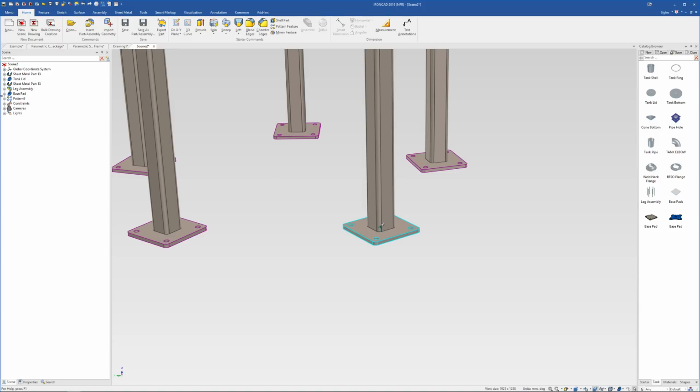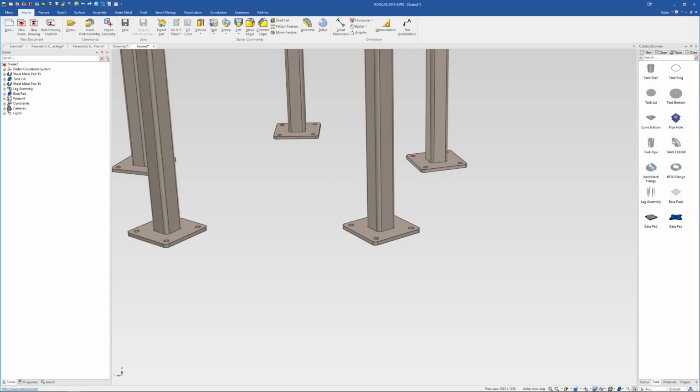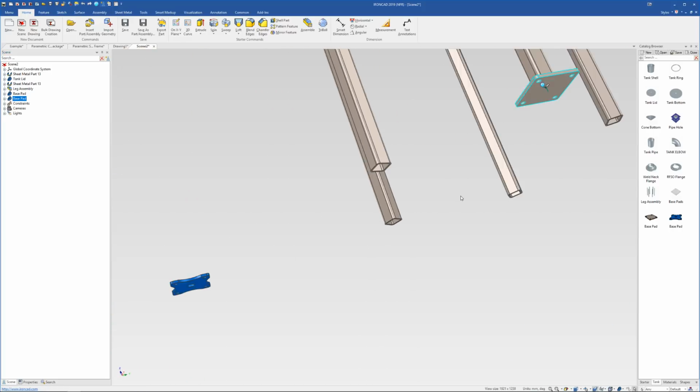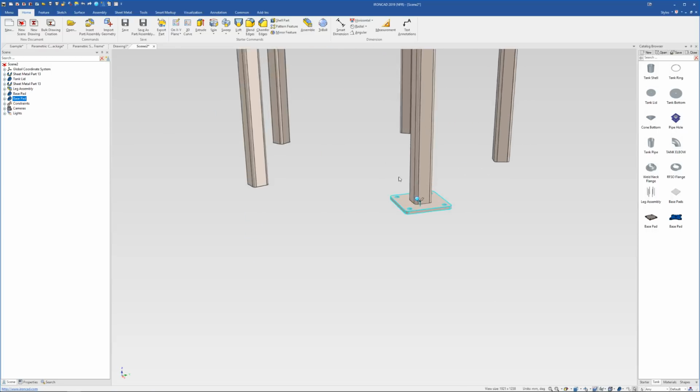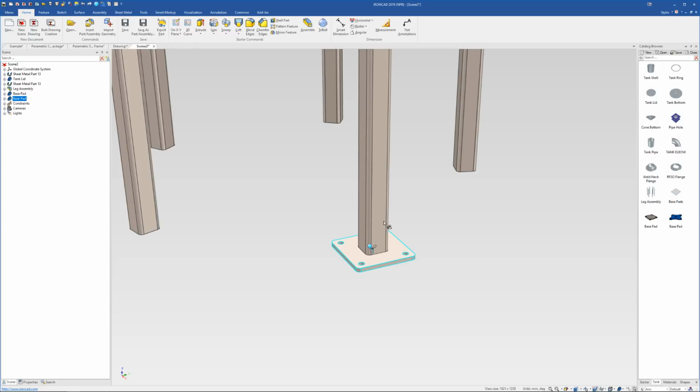Let me just find where that one is. It's under this pattern. So you can see here, this one's a single one of these, which is a better example for us. We can obviously add it into a pattern going around.